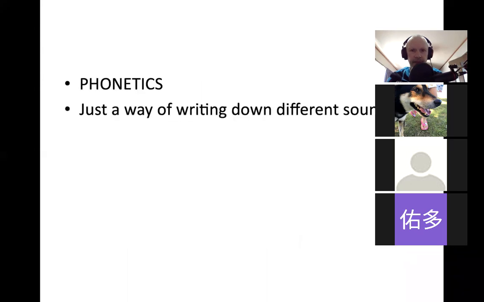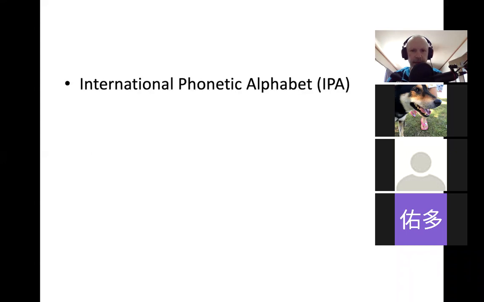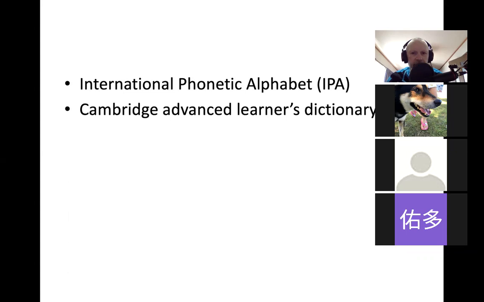Okay, then phonetics, just a way of writing down different sounds. As I said, phonology is the sound system of a language. Now we're going to be covering the International Phonetic Alphabet, IPA, and we're going to be using the Cambridge Advanced Learners Dictionary. That's actually going to be in the test, so don't forget that.